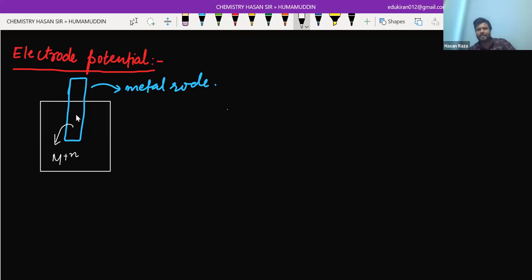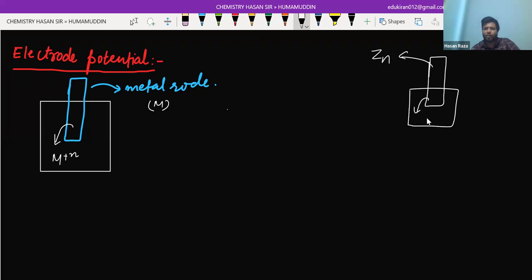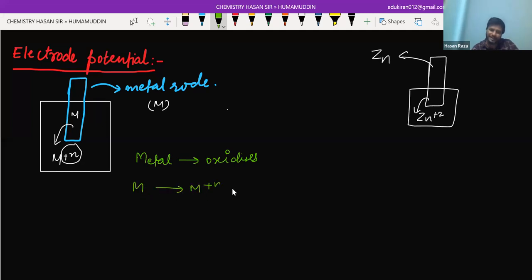Are you getting my point? This is metal M, which is oxidized into M plus n. In the same way, on the left hand side, in the electrochemical cell, this was made up of zinc, in which zinc goes into Zn plus 2, because generally zinc exists in Zn plus 2 in ionic form. That's why we wrote Zn plus 2. And here I'm going to take metal M going into a general oxidation state plus n. Are you getting my point? Yes, sir. We will take both the cases. Here metal oxidizes, so metal goes into plus n. That means it loses n electrons. So this electrode potential developed here will be known as oxidation potential. If it is a reduction, then it will be known as reduction potential. Are you getting my point?